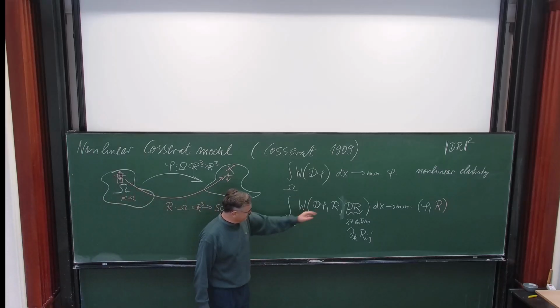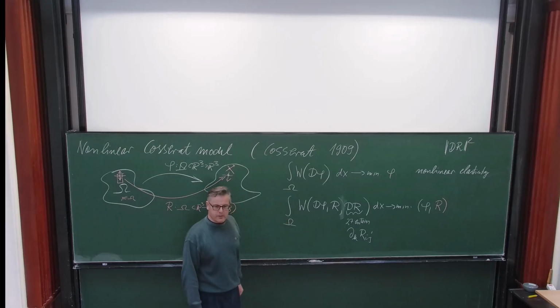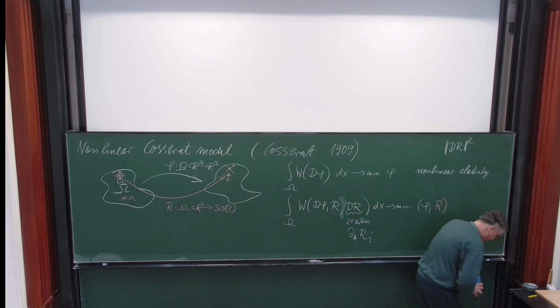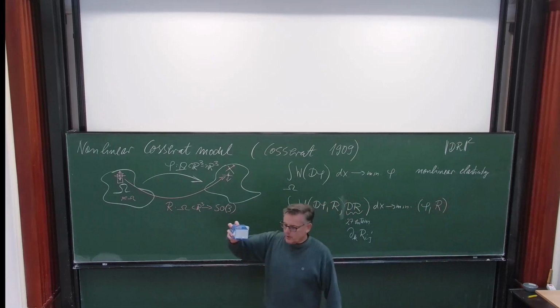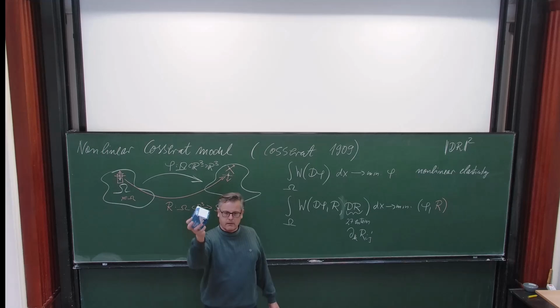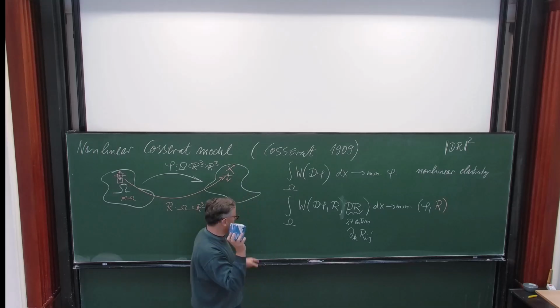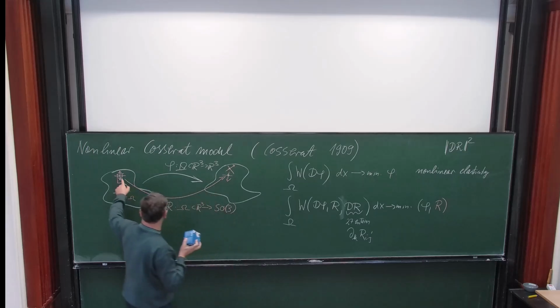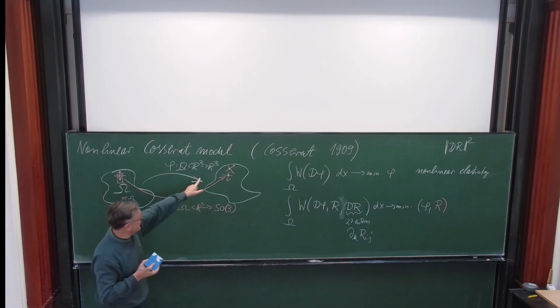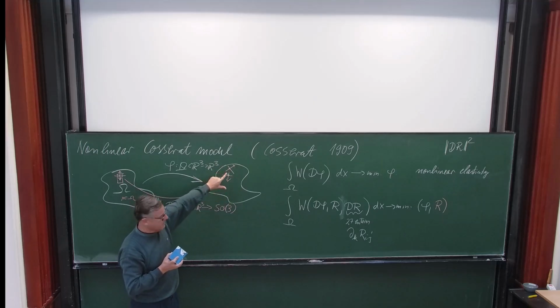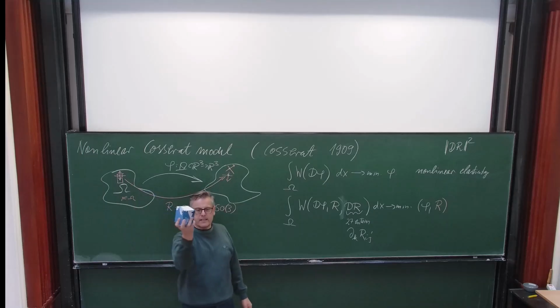Now I want to discuss how should we choose the W now, so that this makes some sense. The first observation is, yes, I take the Giotto box. If this is your body and you rotate it, there is no change of energy. The rotation, this is important. We have now several rotations in the business. We have the rotations here which are attached to each individual point. That is, you have a rotation field living in the deformed configuration, and you have one rotation which is rotating the whole body.